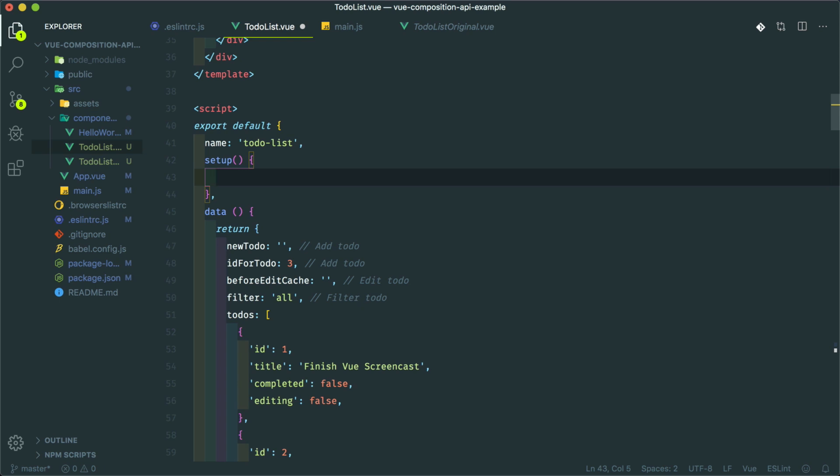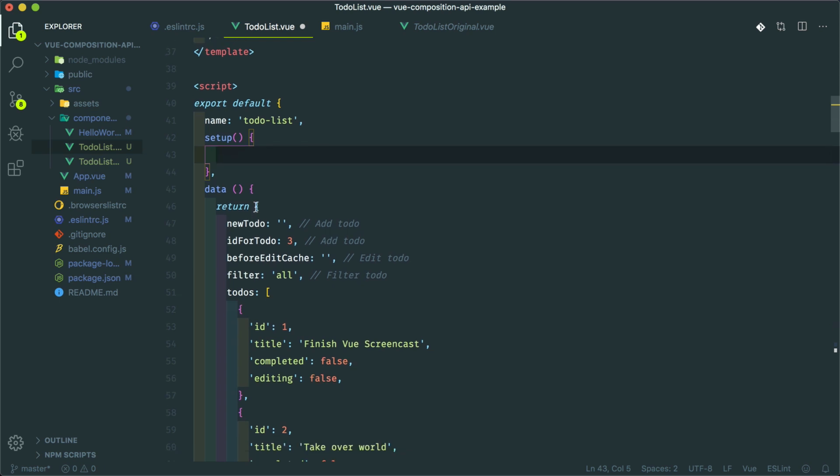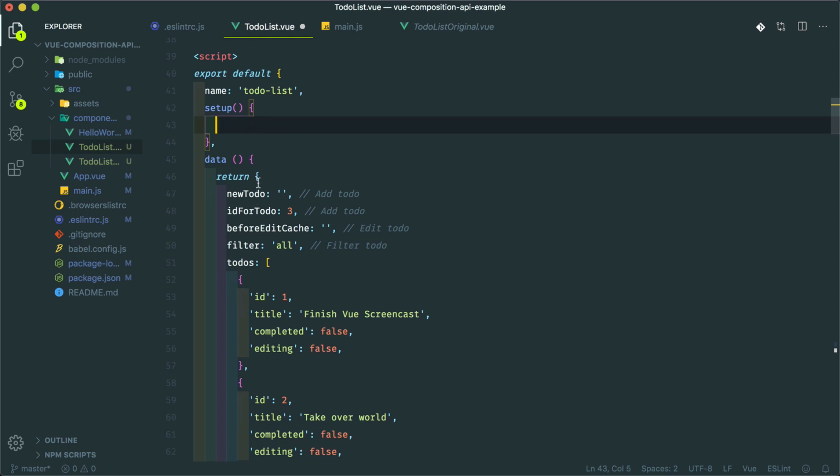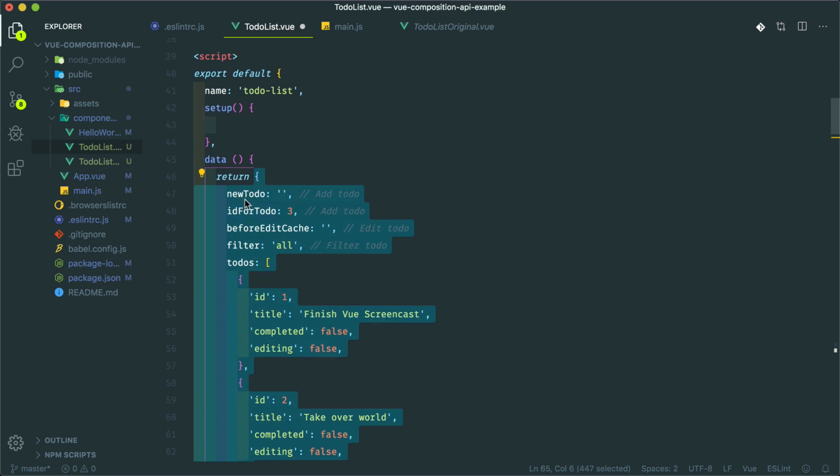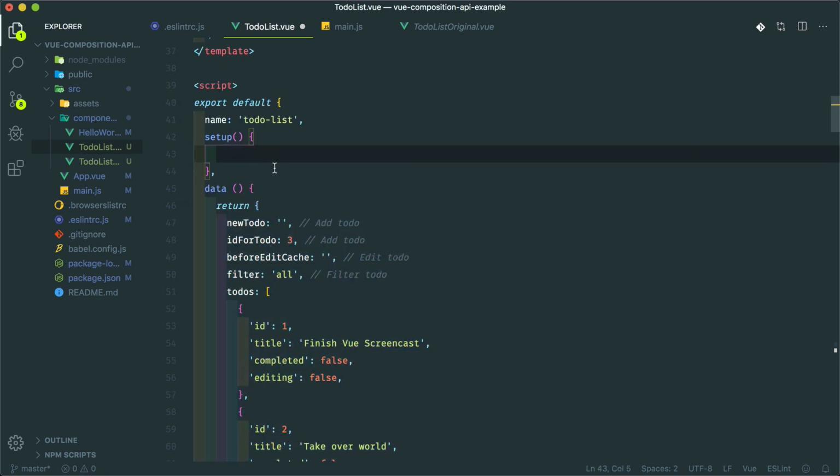So the first thing I want to do is replace the state here. We have this object of state here, and this is all reactive because it's defined within the data property here. But in the setup method, we have to tell Vue what we want to be reactive. In this case, we want everything to be reactive. So let's just grab this entire object here and let's define a new piece of state. Let's call it state.